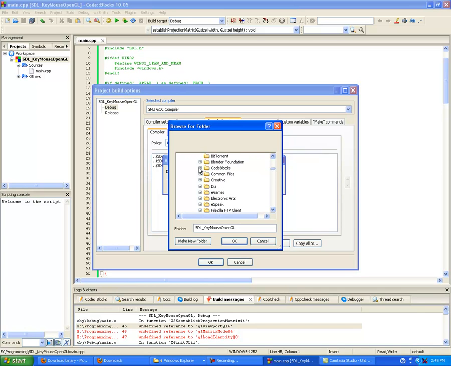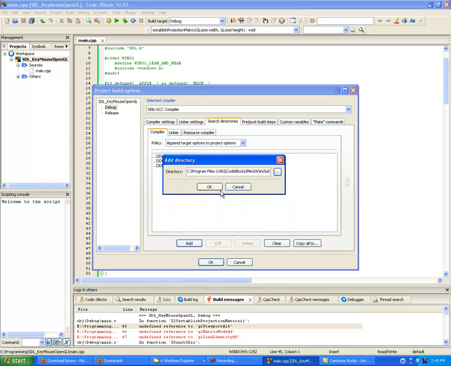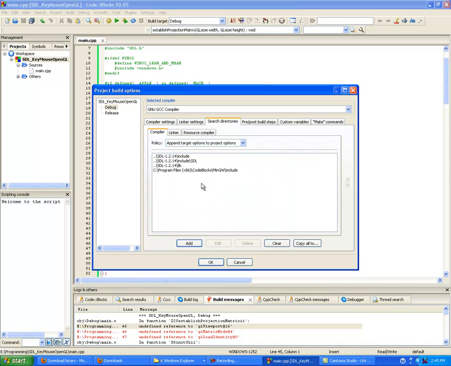And since Code::Blocks here is 32-bit, this is where it's going to be. So MinGW, and then include here. And then I can just say include like this. Keep path relative, and I could say OK.